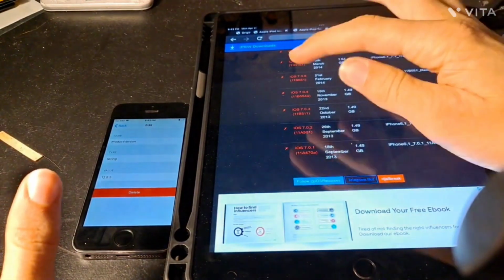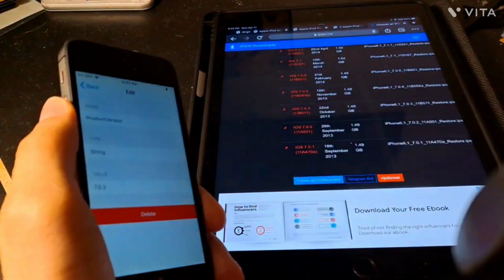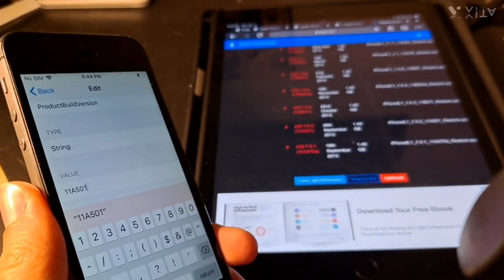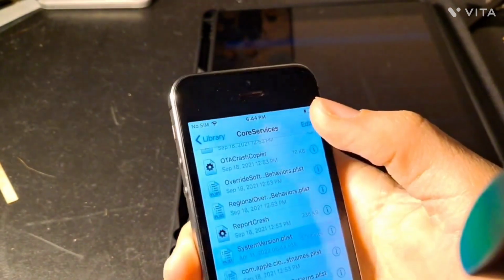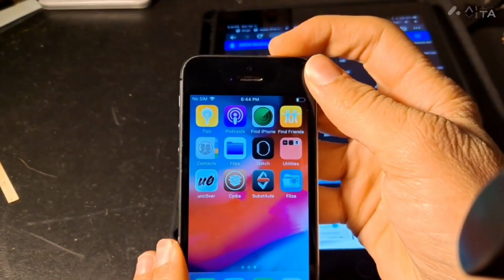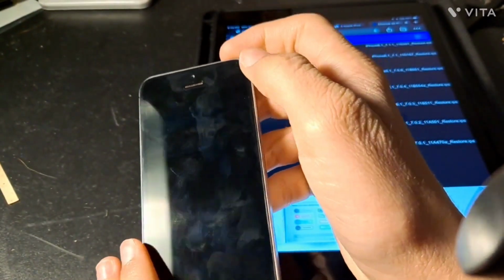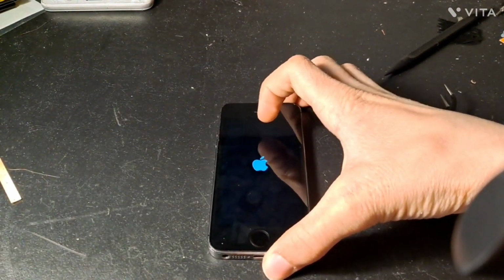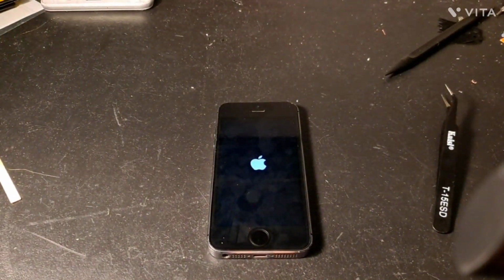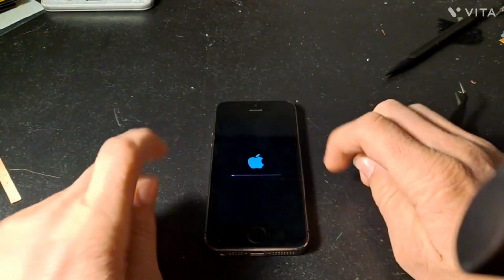Alright, this won't downgrade you, but what I'm gonna do is replace the iOS version here with iOS 7.0, just put 7.0.2. Then you type this in, 11A501. Click save, and click done. Go home. Now, if you power it down. Alright, so now you power it on. Oh, it's doing it, it's doing it. Maybe it will work.